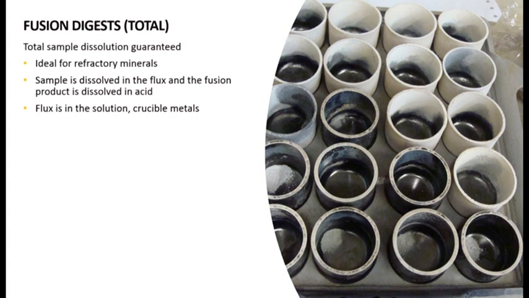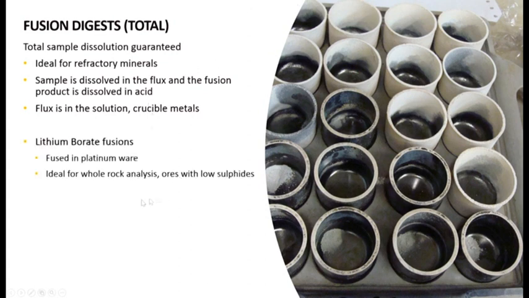The disadvantage of the fusion is now you've got all that flux in the solution, and you also have the crucibles giving off a lot of metals. So they will preclude analysis of those particular elements. They come in a number of flavors, principally the lithium borate fusions. We analyze them in platinumware, and they're ideal for whole rock analysis.